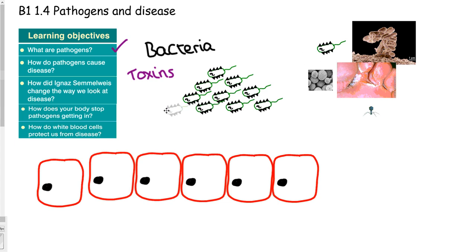Each of these bacterial cells are producing toxins, so in a short amount of time a bacterial infection can be in a situation where it is releasing these toxins which are going to start causing harm to our body. As you can see down here, these human cells, going about their business, aren't very happy about it.